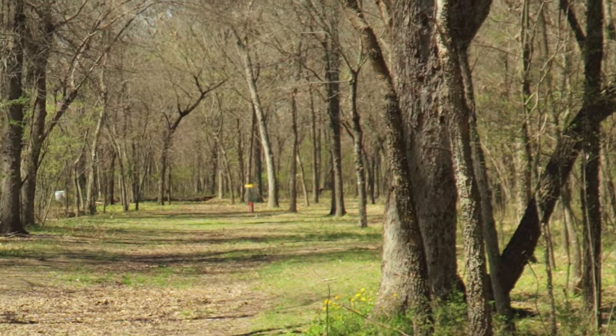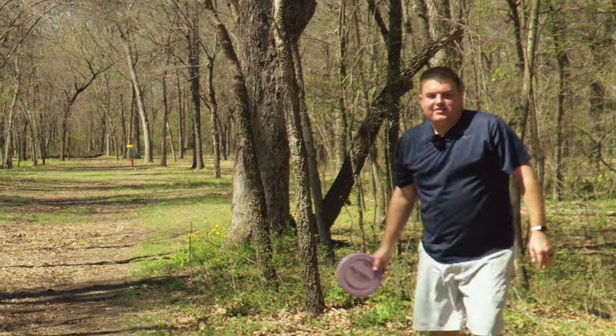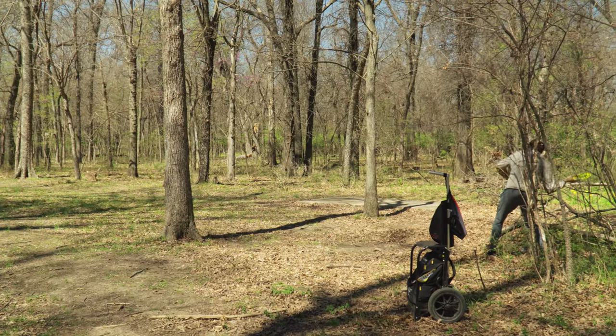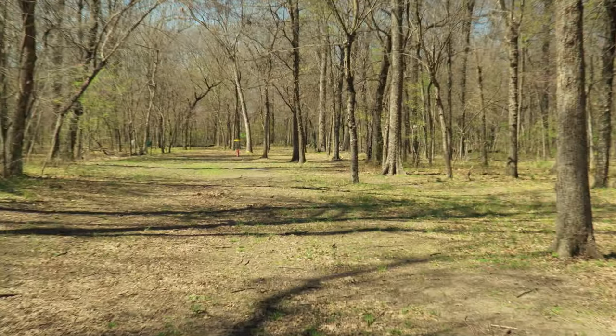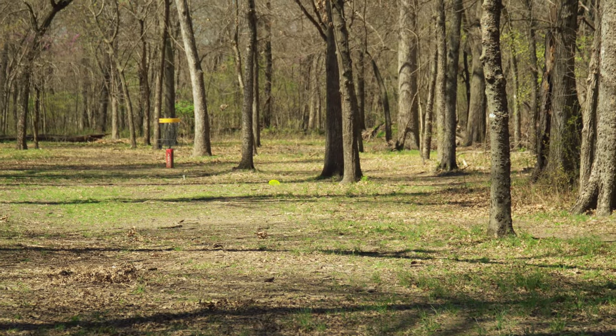Stable. Honestly, that's probably as good as I could have asked. It was such a weird shot. That's gonna be inside and right. Get a little roll. Par.